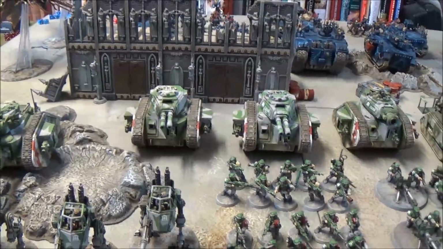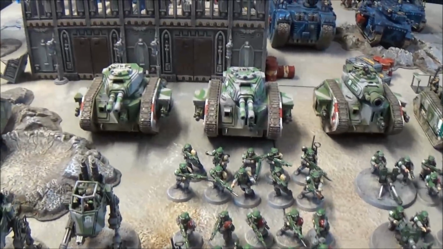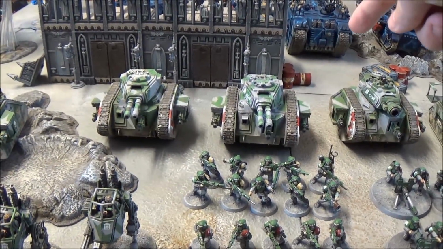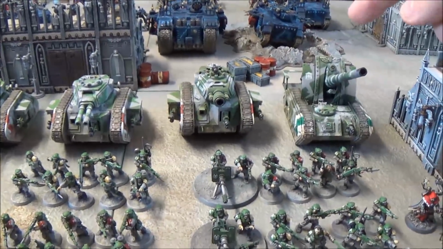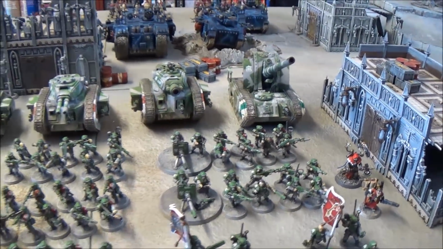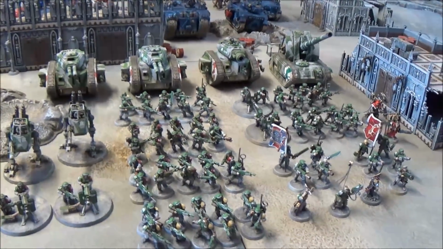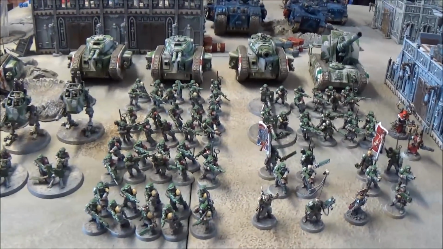And then for heavies, we've got a heavy weapons team with heavy bolters, and we've got 2 Leman Russ Executioners. They've all got heavy bolters. Got a Demolisher, all with heavy flamers, and a Basilisk with a heavy flamer on the front. So that is the force. Big force. No Chimeras. I think Chimeras have had their day now.